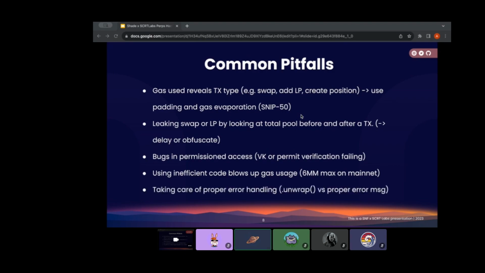Exactly. But I think that brings us to the last thing that I wanted to say for common pitfalls. Usually you have smart contracts on Neutron, Osmosis, whatever, that are public.